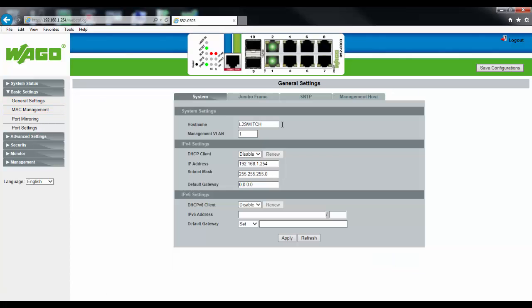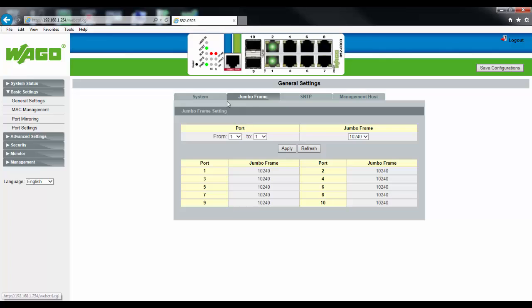So general settings, you can see in here, we can set up the host name. You can see this is default, but of course we can manipulate that and change it. You can see here for your IP version 4 settings, the DHCP client is disabled by default. You can enable this here so that if you had a DHCP server system, then you could have it assign an IP address to the managed switch itself. Again, this is the default. You could come in here, manipulate this information, and then click on apply and assign it a new one. Again, you'll also see this for version 6 below, with regards to setting that up and changing it.